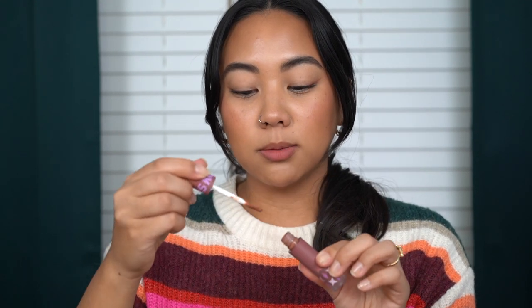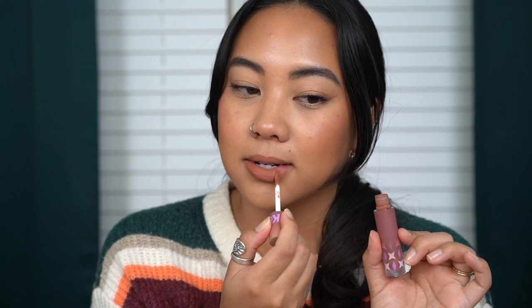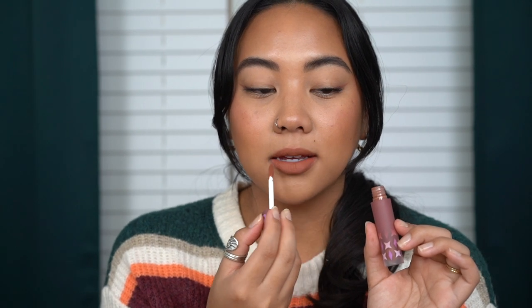Next, let's do Adobe. This one is actually my most used shade. I absolutely love this nude shade — it looks amazing on my skin tone. I really like the applicator on these because I feel like it's the perfect width for my lips, as well as the perfect point to really get those edges super precise. Adobe is the absolute most perfect nude shade for me. It looks great alone and also really beautiful with a darker lip liner. Nudes tend to dry out lips and emphasize lip lines, but this actually fills in those lip lines, so my lips almost look blurred when I wear this.